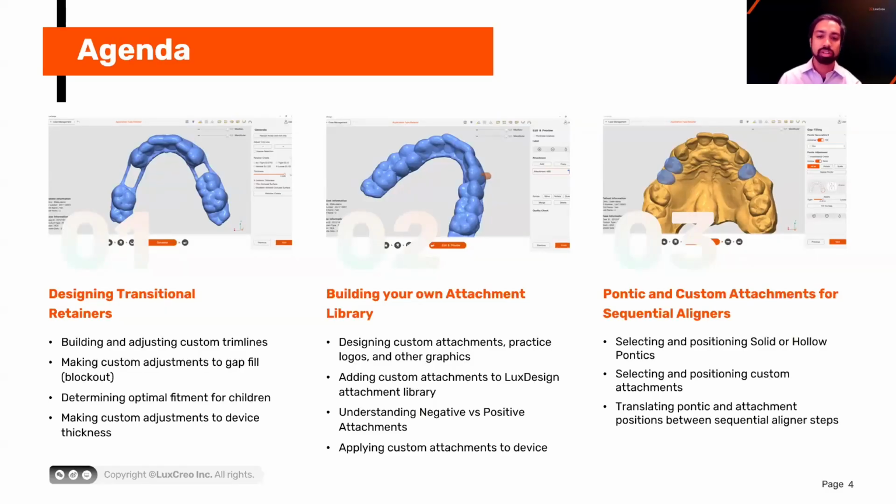And then the last but not least is going to be doing Pontic and custom attachments for sequential liners. So you might say, oh, okay, so we could do Pontics. We have a really cool library of teeth mimicking Pontics that could be solid or hollow, and that means that you could print a full liner arch or retainer arch with a solid Pontic for areas that are edentulous, or multiple solid Pontics for areas that are edentulous. And you could print them in our new material, DCA plus white, to give your patients a really realistic look.